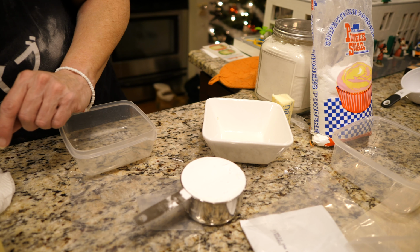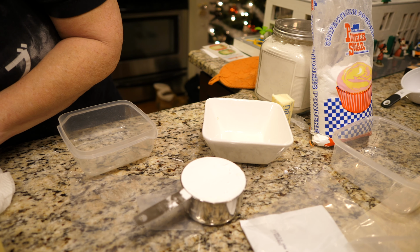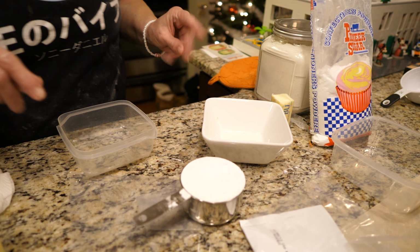Mm. Tastes good. Kind of tastes like cornbread. You know, you could easily put this with real food and it would taste good. It tastes like cornbread. Dang. That's supposed to taste like cornbread. It's supposed to taste like a sugar cookie. Okay, so this says to add the frosting mix and the powdered sugar and beat until combined.